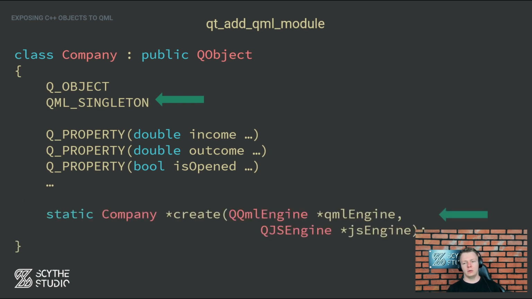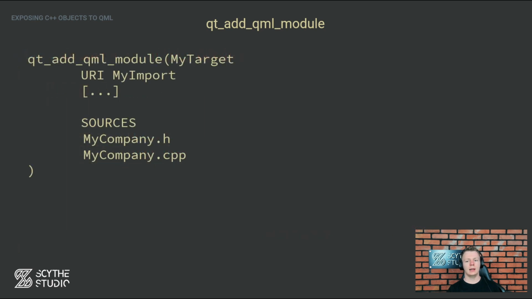And if you do not have a default QObject constructor, then you need to declare a static method here that will create an instance of your class. Then you can add the CPP and header files in the sources in the qt_add_qml_module command. And yeah, this approach is easier, but you have less control over the instance of the singleton from the C++ side, as there is no direct access to the static singleton object pointer. You would have to create it by yourself.